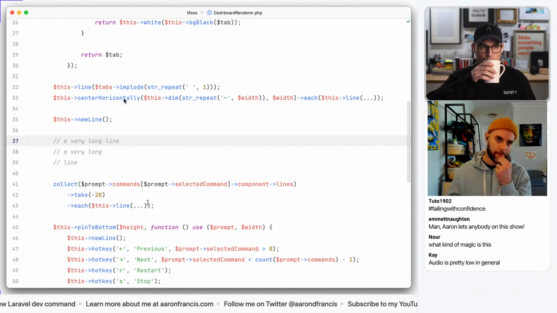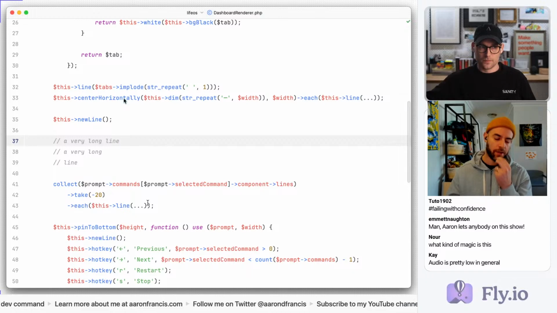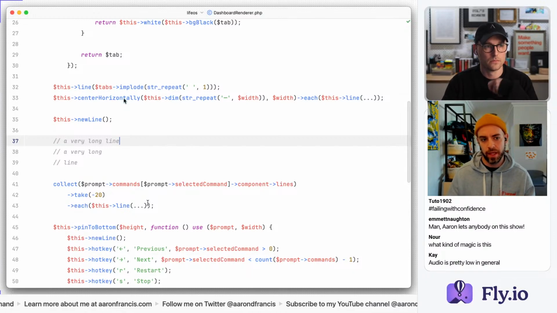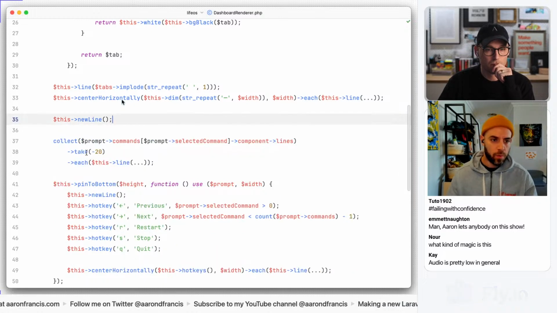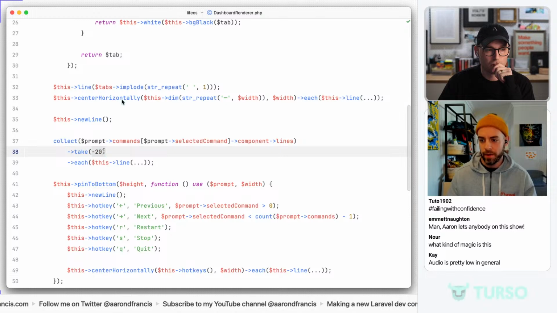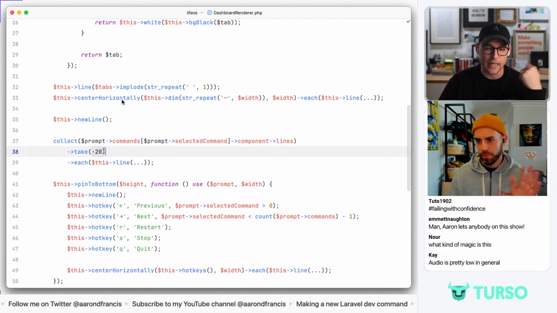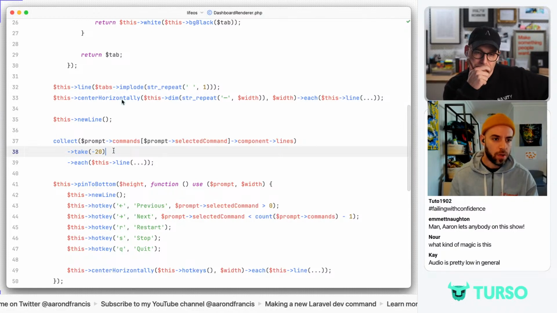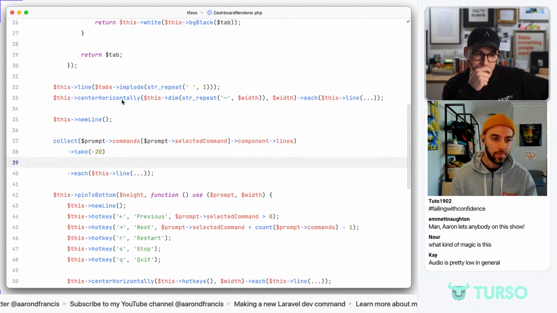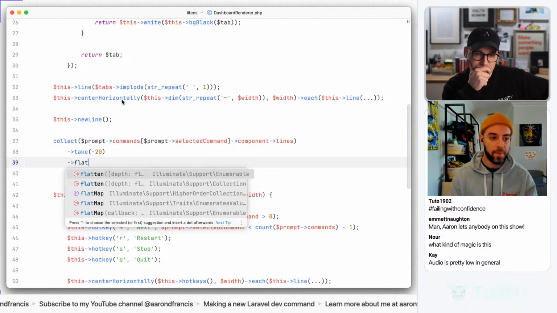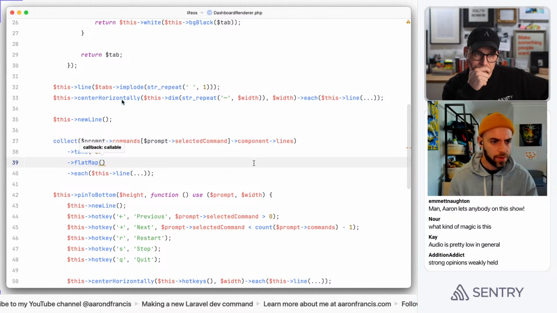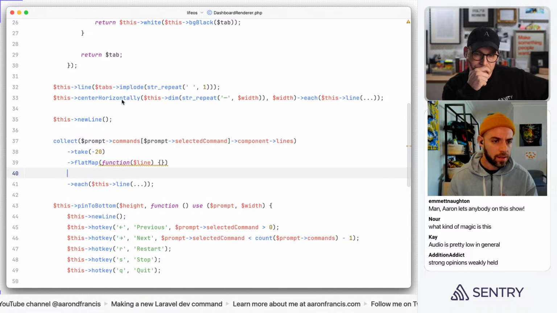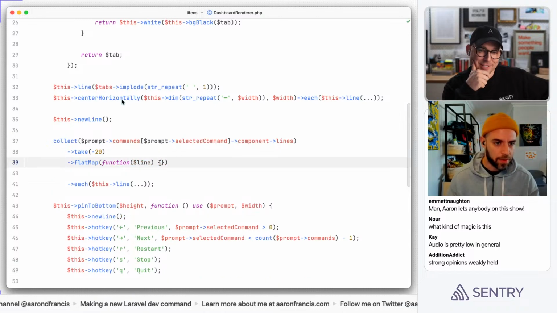So, here's my approach. Do you want me to just type some stuff out and you see if you dig it, or do you want to talk through it? We know we have space for basically 20 lines, at least for now. So before we do the each line, I would flat map this, so we're just getting the individual lines here. So line... Oh okay, your PHPStorm key bindings are all off, baby.